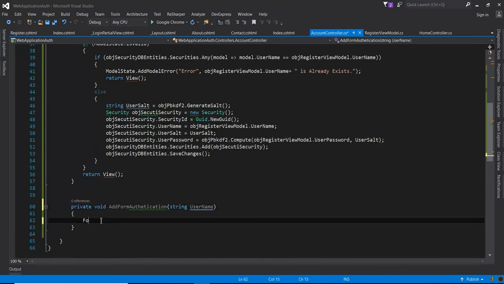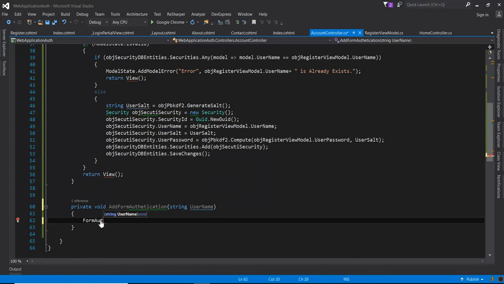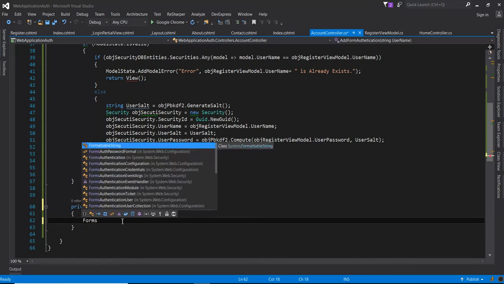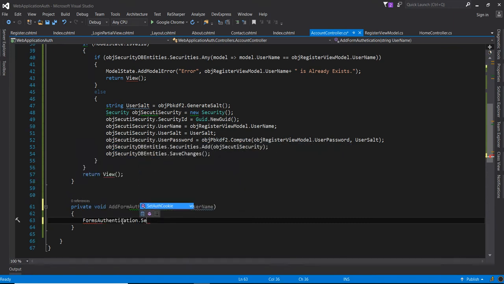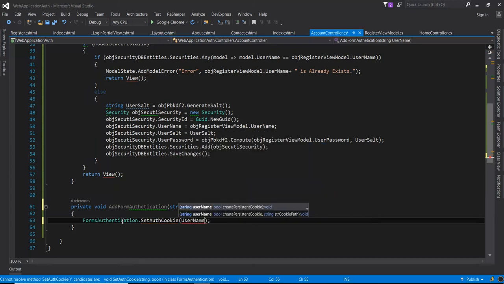So right here, FormsAuthentication dot set cookie, username. Persistent cookie will be false. We are going to make it false.